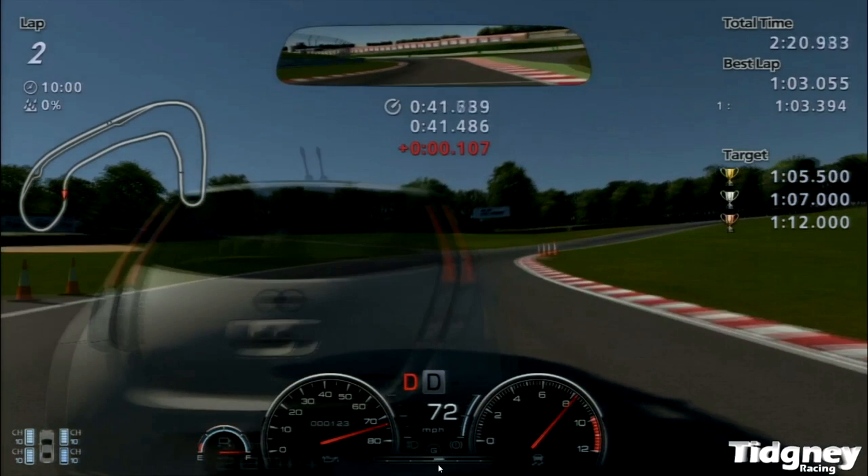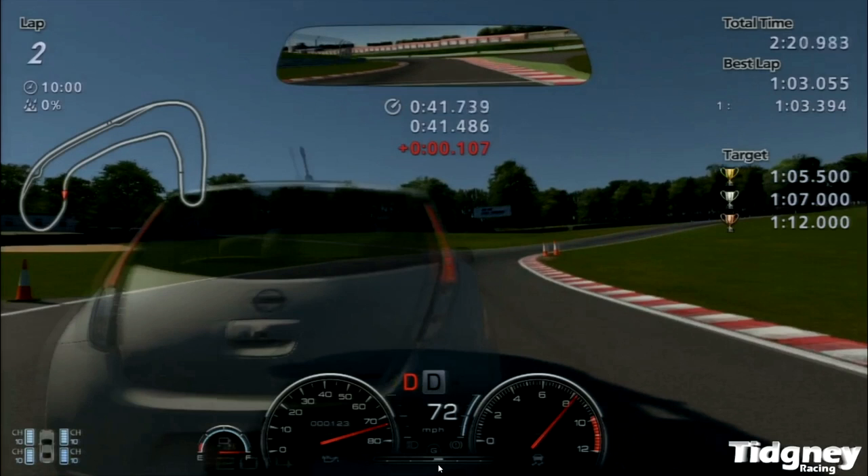At Surtees, nothing major — just make sure you don't hit your right-hand side wheels on the inside curb. Now McLaren and Clearways: if you do one good and one bad, they affect each other — the line into one affects the other. Dan takes a different line to me, initially gaining a bit more time, but I gain more time at Clearways. Clearways is the more important corner of the two, because afterwards you have Clark Curve — which is flat anyway — and then Brabham straight, also flat. No braking, no lifting, it's all flat. If it's all flat after a corner, that corner is a big priority.